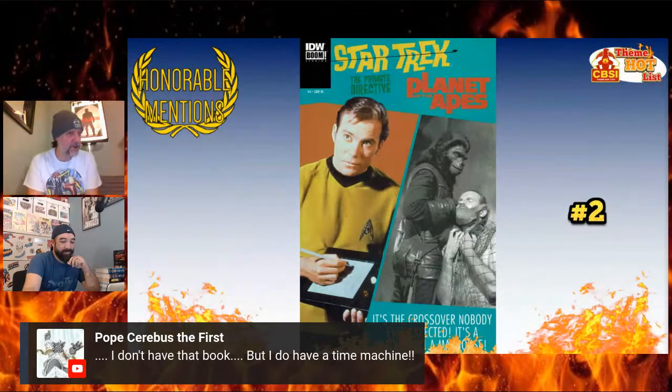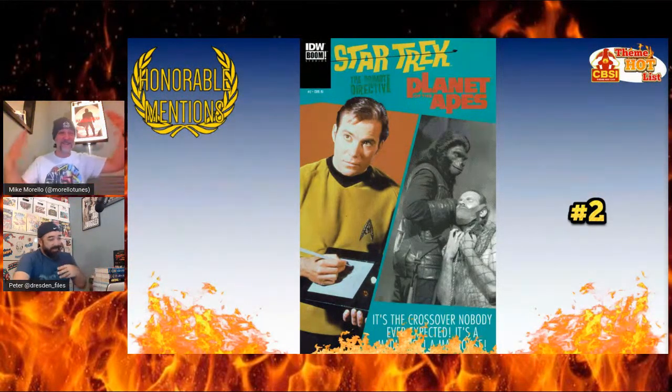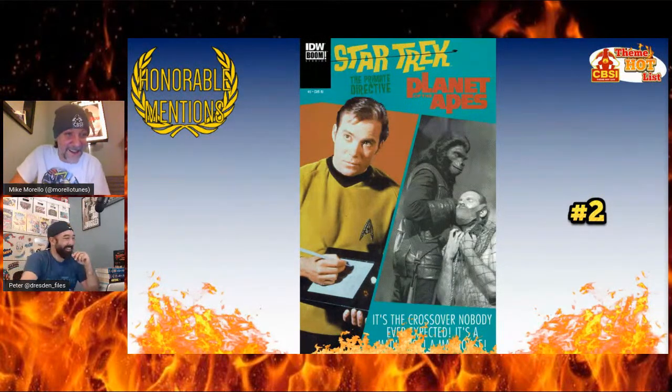So anyway, the Star Trek book's cool. It's got a really cool sort of 60s vibe to it. It obviously goes with both Planet of the Apes coming out in the late 60s and Star Trek being out in the mid 60s. This is just the perfect look for both of them. I have no idea what's inside this book. Be interested to see how these two things cross over, but it's probably really cool. Maybe the Enterprise lands on planet Earth during the Planet of the Apes time frame. I don't know. If you know what happens in this book, I want you to please message me and tell me, because I'm kind of intrigued about this book and I kind of want one now.